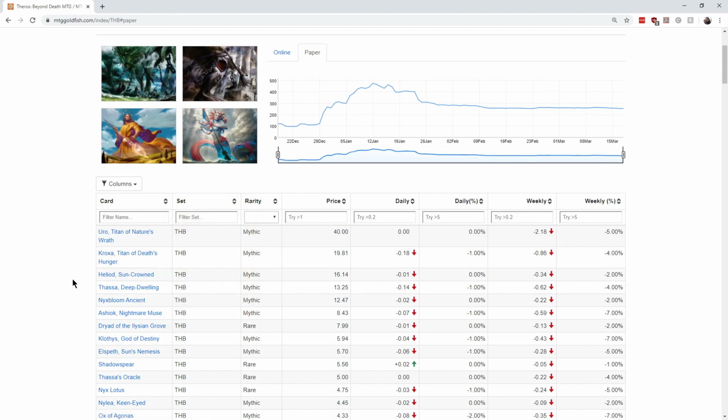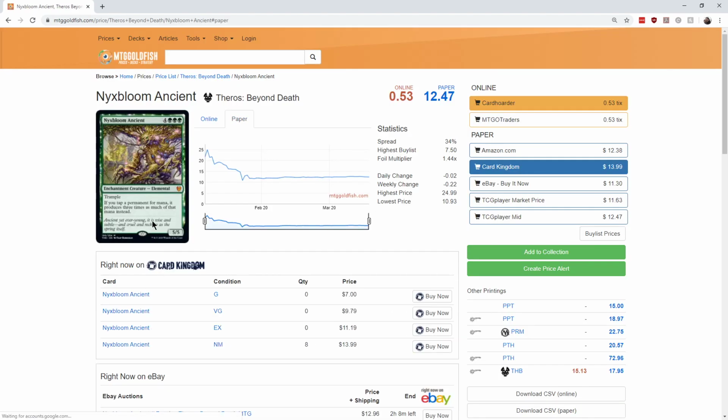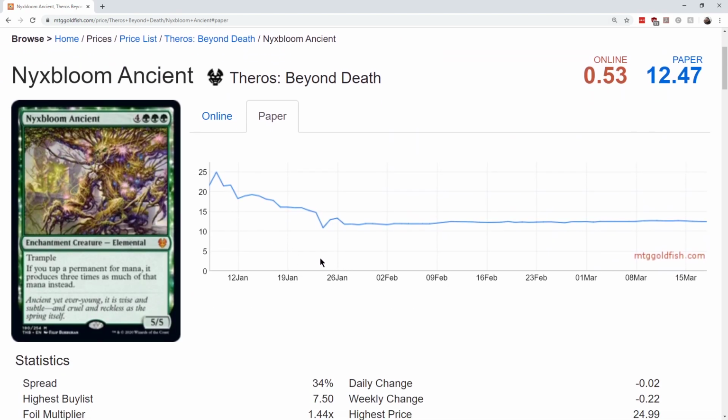Strong cards. So the card I'm mainly talking about is Nyx Lotus Bloom Ancient. Now let's see if I can get this to be a little bigger. It's only $12 right now, which is insane when you think about it. Okay, let's just forget everything on this card except for this one little sentence. If you tap a permanent for mana, it produces three times as much of that mana instead. That's a 3x multiplier. Just a flat 3x multiplier.